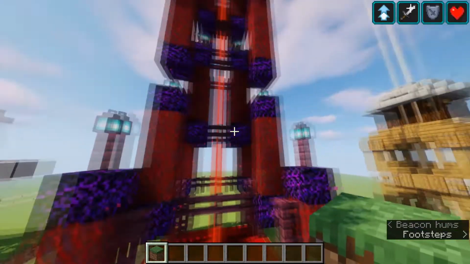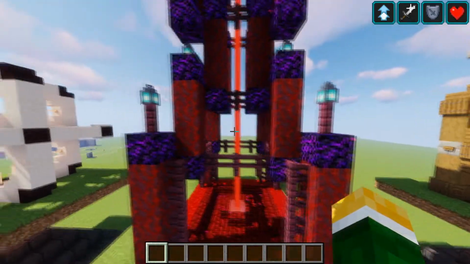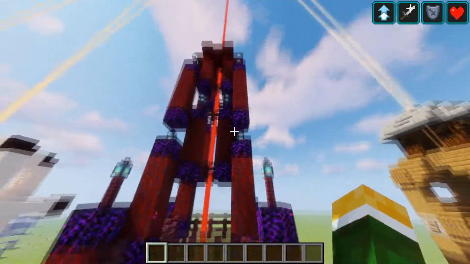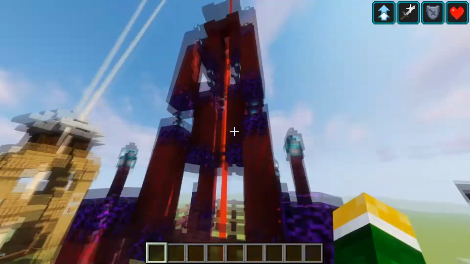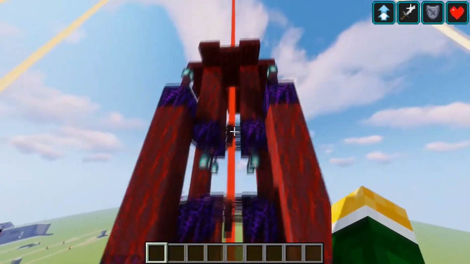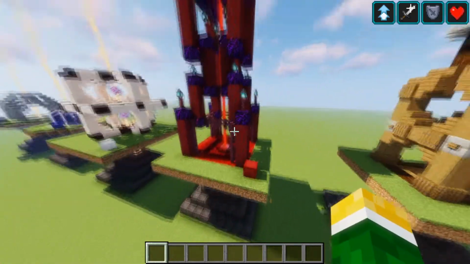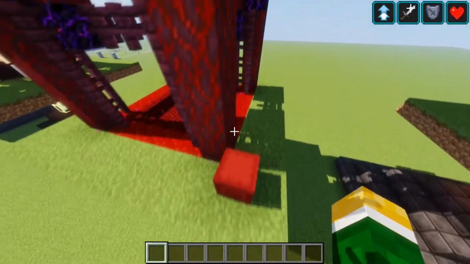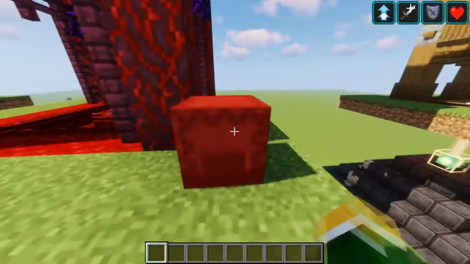I actually love the crimson biome, so I use the crimson stem and stuff. You don't have to, you could use the warped variant too. They both look really good. My favorite's the crimson forest, that's why I use this red. And then you just got some soul lanterns there, pretty much just goes up all the way, and then you got a red stained glass. It's pretty cool, actually. It's one of my favorites. It probably is my favorite, other than these two, which are pretty cool.